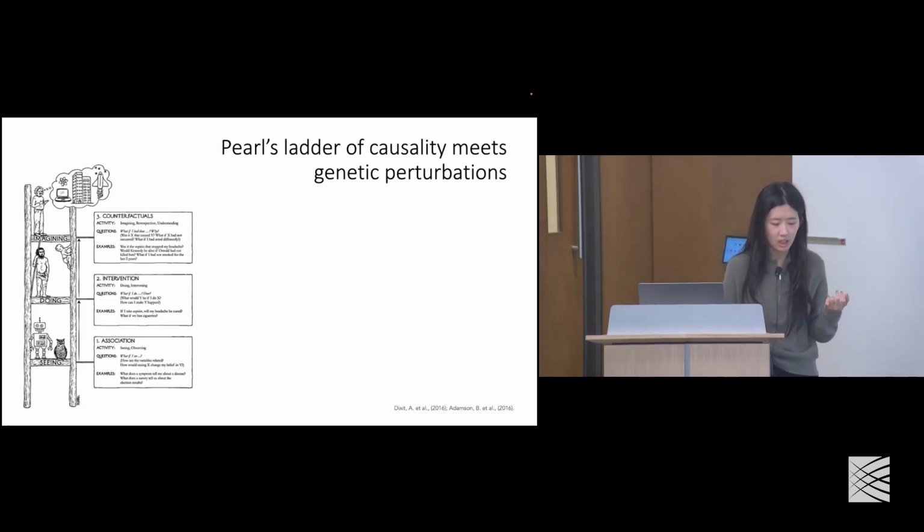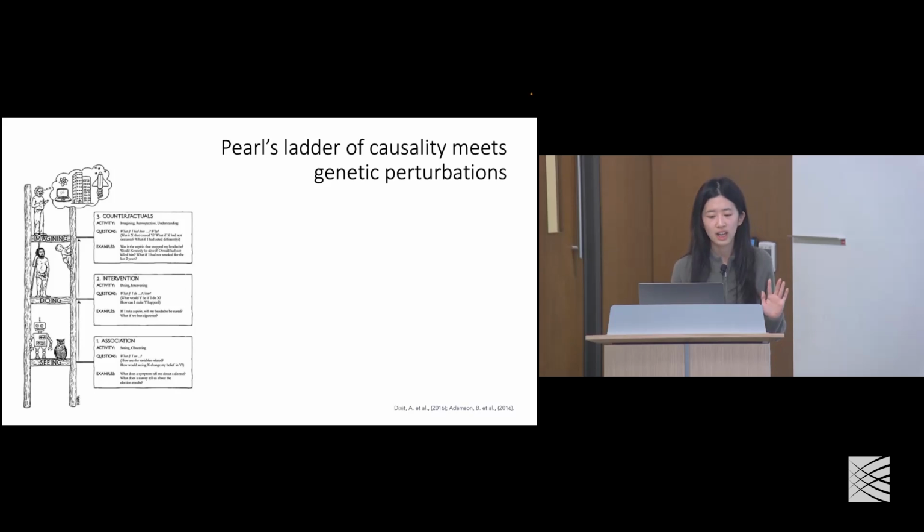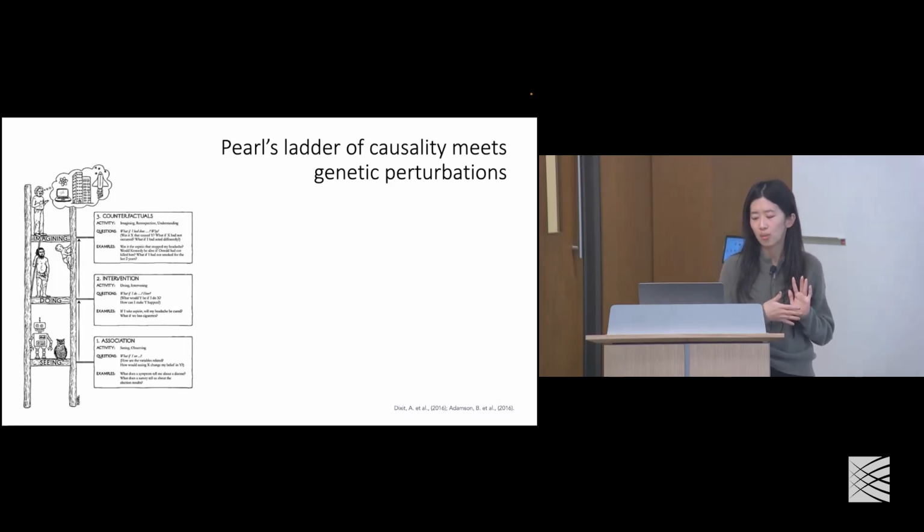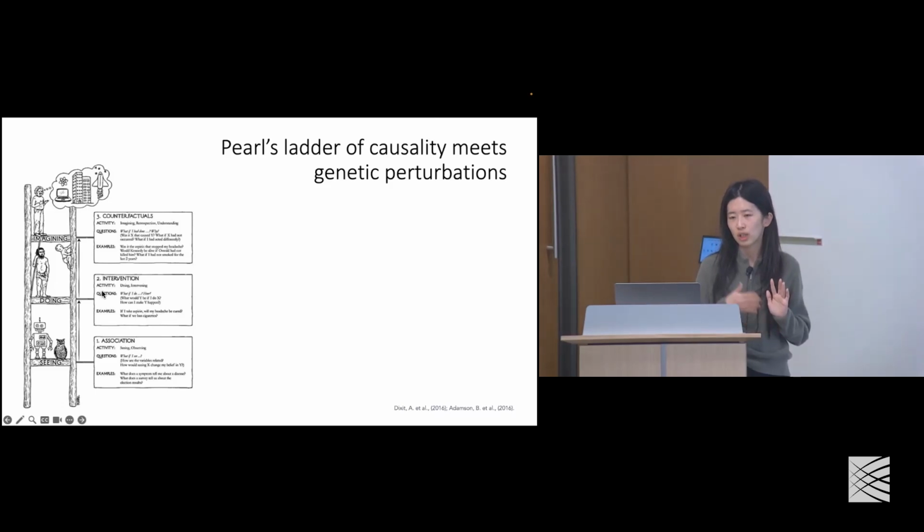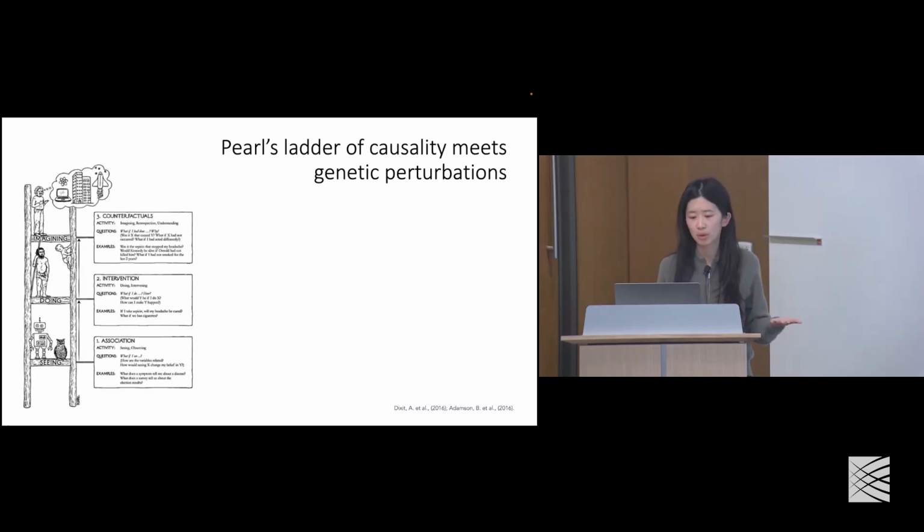I would like to point out another way of thinking about the observational distribution defined on the first slide, and the intervention and counterfactual defined on the second slide, inside Pearl's ladder of causality, where he has three layers. The first layer is association, which means you are only seeing or observing the actual world. The second layer is interventions, where you are actively performing something in the real world. And the counterfactual would be imagining or retrospective things. So in some sense, we'll never be able to get counterfactual samples in this one universe. Pearl defined this ladder of causality from the perspective of artificial intelligence because he's actually an AI researcher by training.